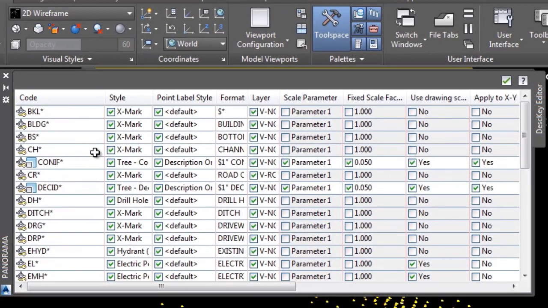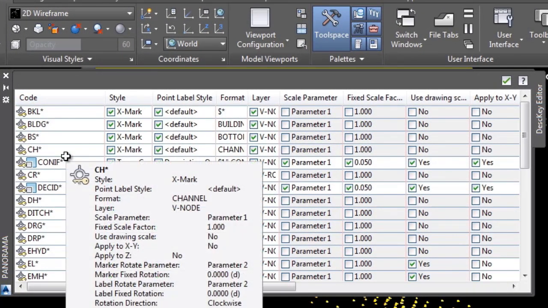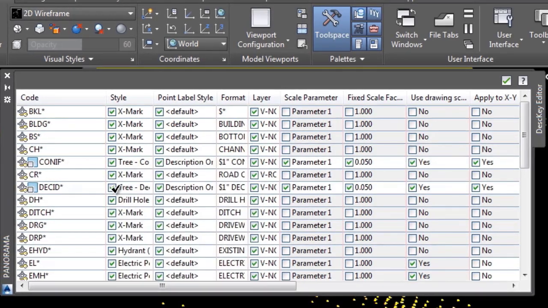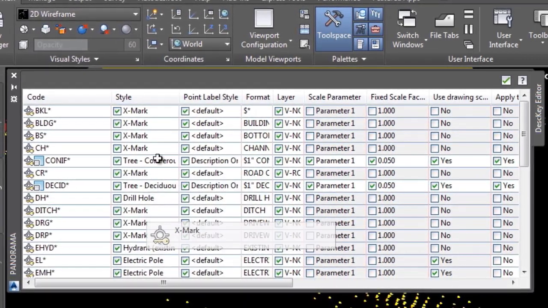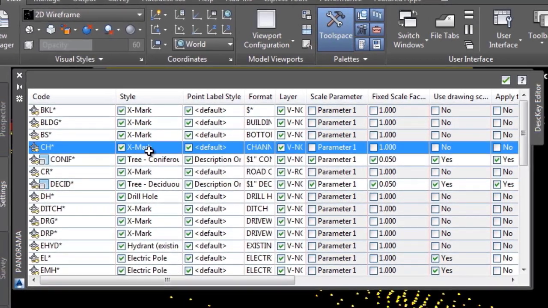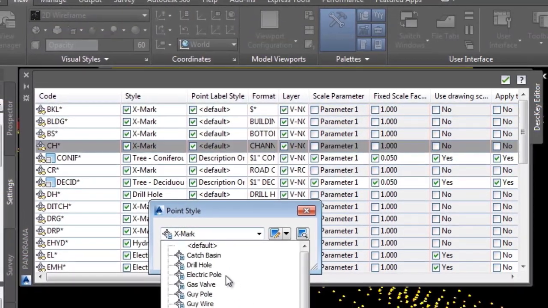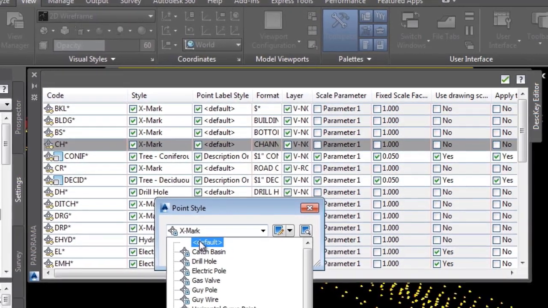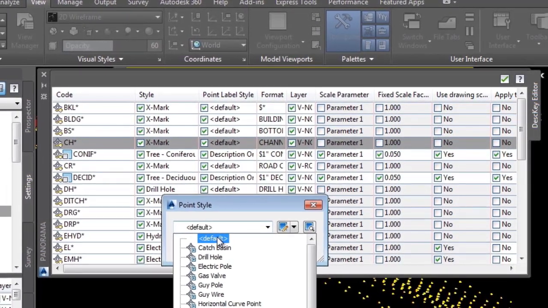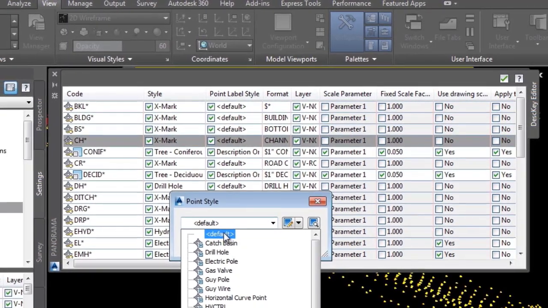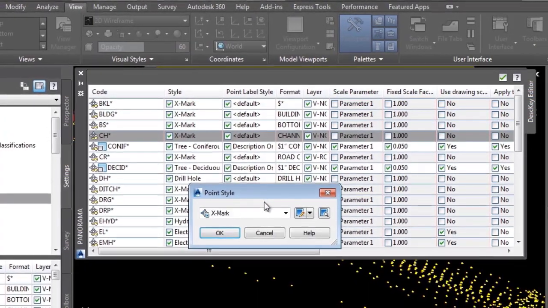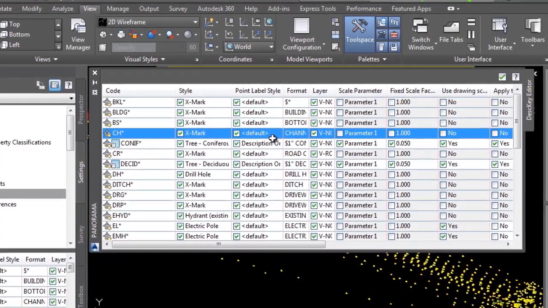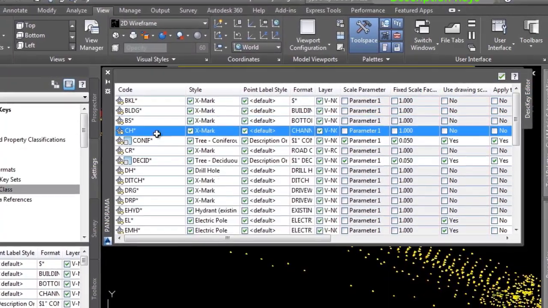First off, we have the code column. Of course, the code column is the actual raw code being used by surveyors to describe the point that they may be locating on the ground. We have the style column, which is used to map the actual code to what style you want to use. Notice that there's an option when you click on this to set this to default. If you set this to default, what this will use is the active style defined in the current point group that's at the top of the list. We'll discuss point groups later on. You can also define a point label style to specifically lock in to the raw code.